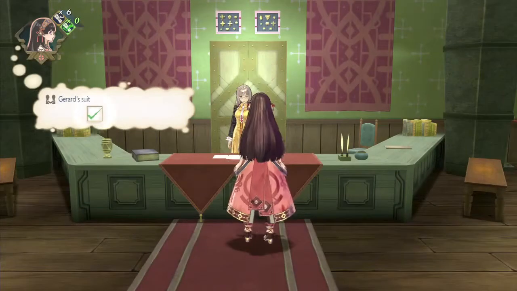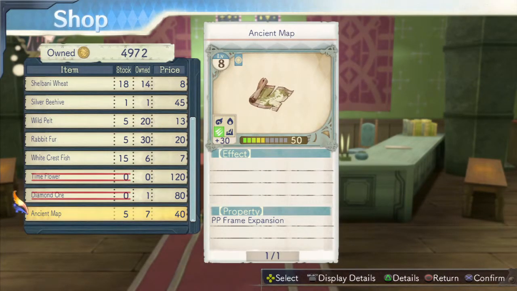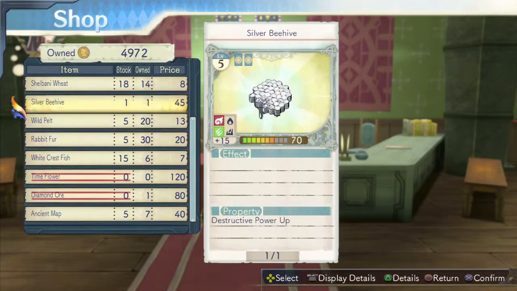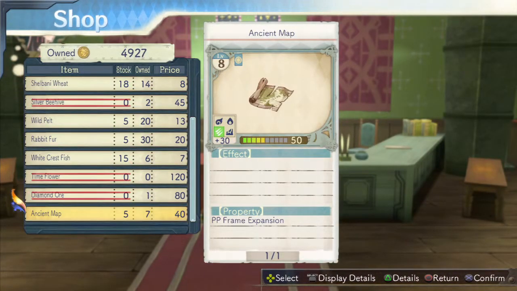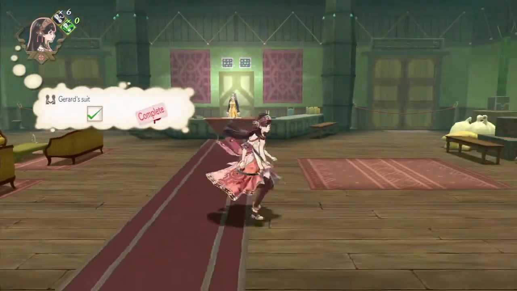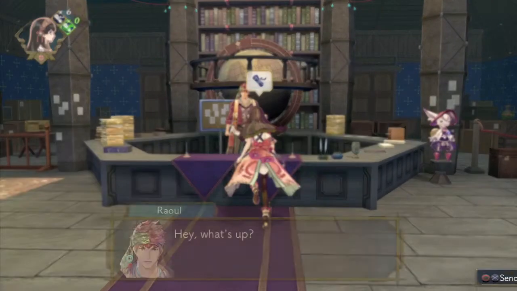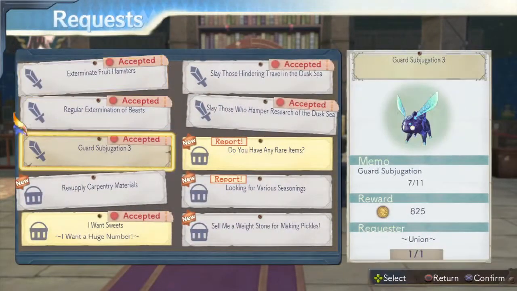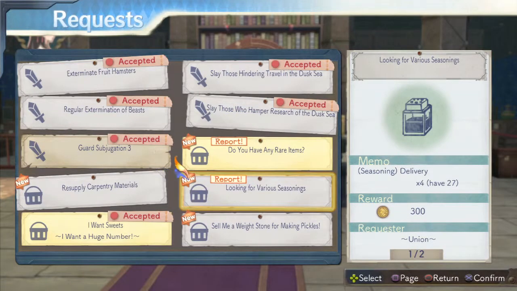Okay. Silver beehive, we'll buy one of those. Okay. So, good. Oh yeah, we're going to make a weapon for Shallie as well. But let's hand over some stuff here.